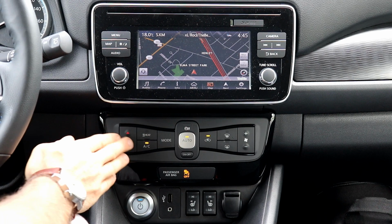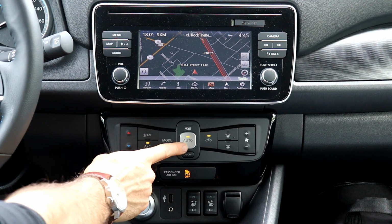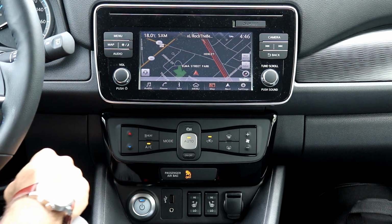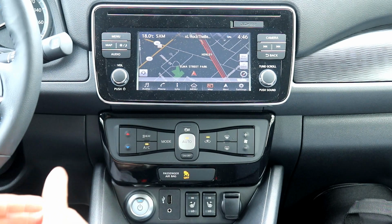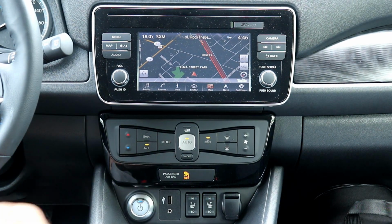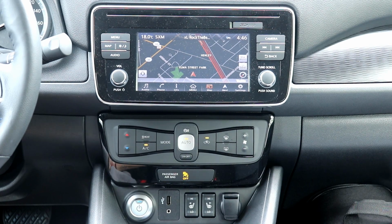Down below that is my automatic heating, so it does have air conditioning and the auto mode here for my digital climate control. It's important to note that if you're using the heat and the air conditioning, it might affect your range a little bit, so keep that in mind when you're driving on a hot summer day.